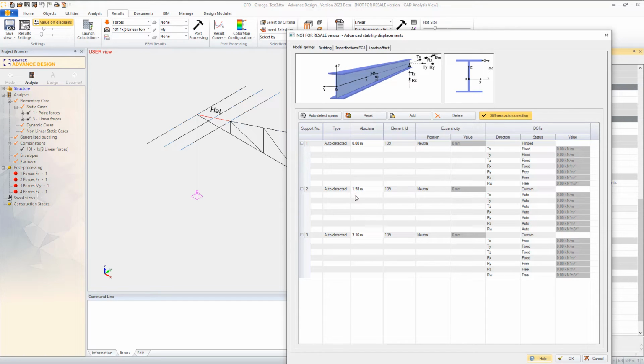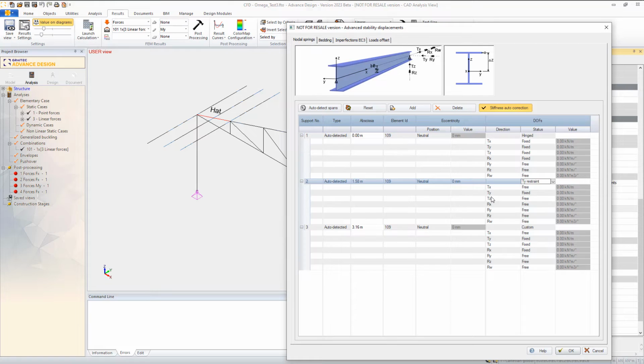And let's say you have a braced purlin that you want to take into account as an out-of-plane support. You can do that because this support can be defined as a TY restraint. It will be TY fixed, a support in the weak direction, preventing the out-of-plane displacement. But here we would also like to define some rotational restraints between each vertical to help prevent the lateral torsional buckling effects.